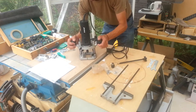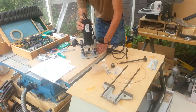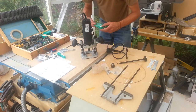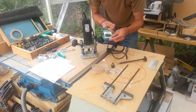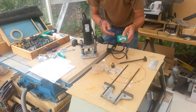So this one here that I picked is actually a variable speed. It's got a little dial on the top there, so you can slow it right down or speed it right up. And you'll find when you buy your cutters, the packaging that comes in gives you a maximum RPM, and this is a 25mm cutter, so it's saying for up to 24,000 RPM.